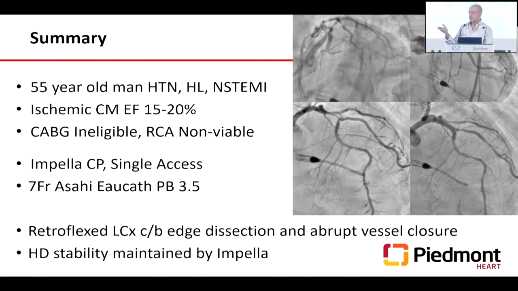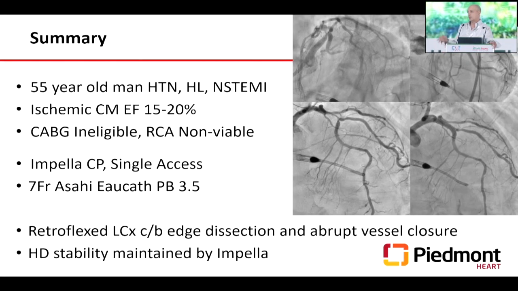So this is my last slide. In summary, we've discussed a relatively young guy with the usual risk factors, very low EF initially, with multivessel disease, who was turned down for bypass surgery. If he was a good surgical candidate, I think he would have been the perfect surgical case. And again, the hemodynamic support here almost became a secondary issue. When you have such advanced coronary disease with such advanced cardiomyopathy, you want to take all of the potential risk out of the equation, and there needs to be some level of hemodynamic support.